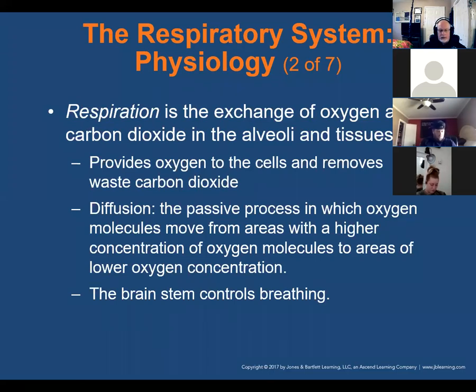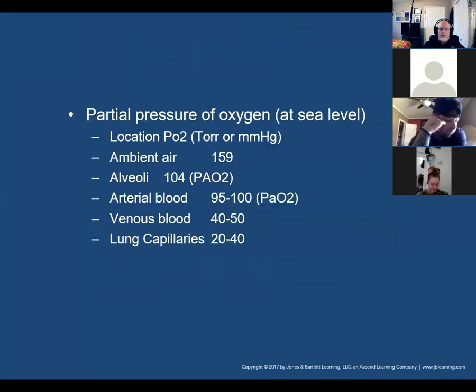That carbonated beverage, it has carbon dioxide pumped into it to make it fizzy. Otherwise, it just sucks when you try to drink it. It tastes horrible, right? Some people like flat drinks. I don't. But so you have a higher pressure inside the bottle than you have outside in the environment, and that's trying to equalize. So you have those carbon dioxide bubbles moving out of the liquid and into the air because there's a pressure gradient.